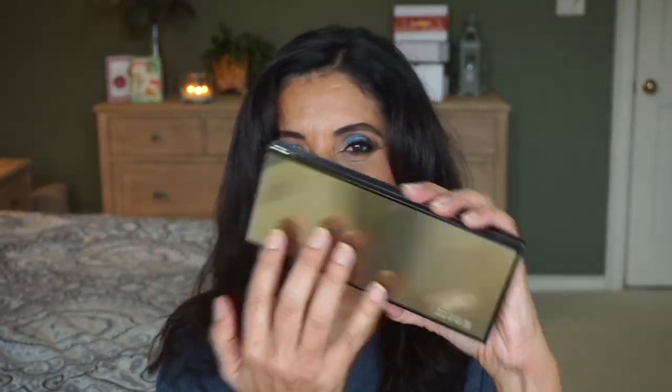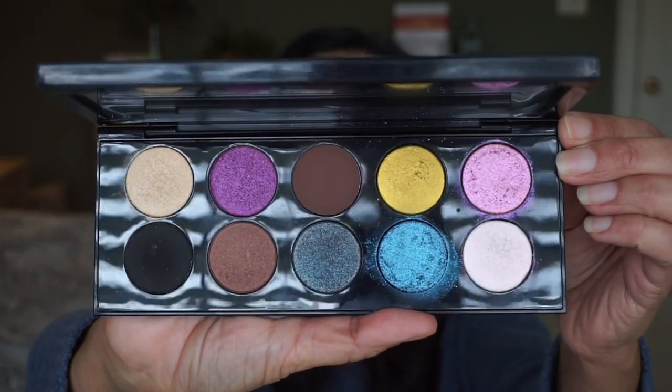And I want to say when I got this one, it was one of the early palettes that I got from Pat McGrath. It was so early that I threw away the box and the card that has the names of the shades. So I don't have the box for this one, so I pretty much have to open it to see which Mothership this is, because there's no name on the front or on the back to let me know that this is the Mothership III Subversive. So yeah, I do have three or four palettes that I do not have the boxes for that I have to open up to see which ones are which, but that's okay. But anywho, let me show you the Subversive palette.